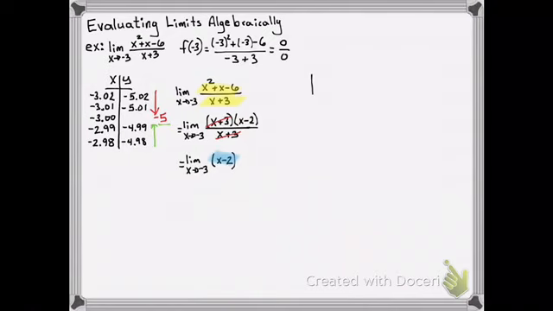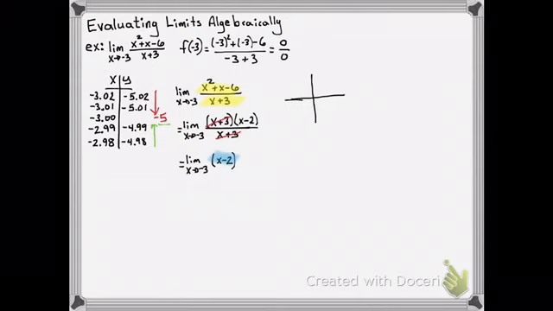See, their graphs look like this. I'm going to do one in yellow, and I'll do one in blue. So the one I've highlighted in yellow, that graph looks like this. Let's see, negative 3 I'm going to put right about there. So that's the yellow graph. Okay, that graph has a hole at negative 3. That's what this x value is right there. That's x equals negative 3. There is a hole in the graph. Otherwise, it's just a line.